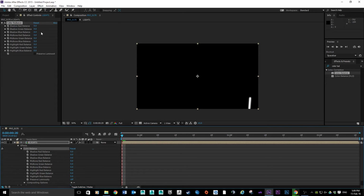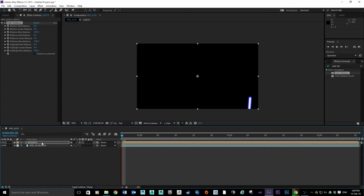So what we want to do here is change the color of this. So we want to adjust the mid-tone of the blue and the highlight of the blue, and maybe some of the shadow as well. Yeah. So what that's done now is, this only works if you have the black layer on, and because we've applied it to the composition, it lets us see the difference in the white and the black. So that's kind of what we've got.